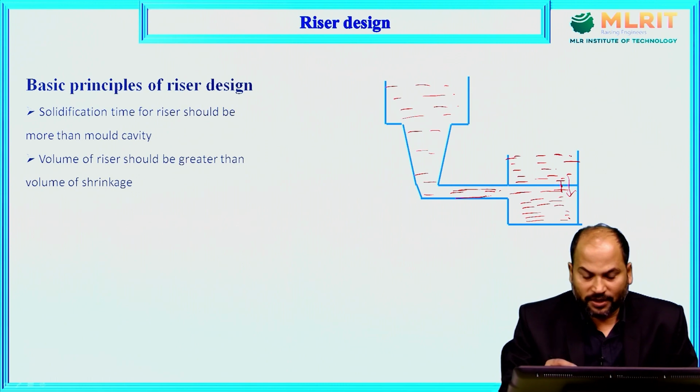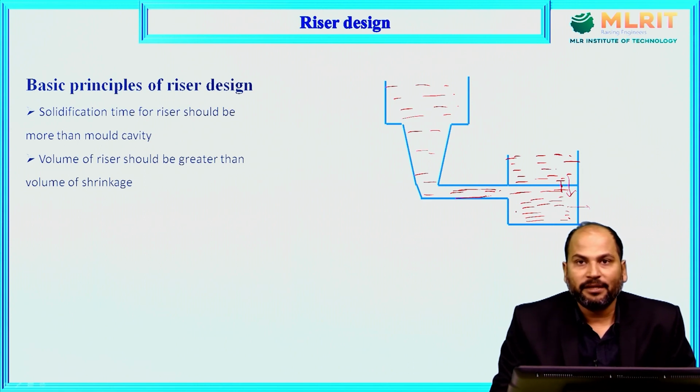When we pour the metal, it goes inside the mold cavity, and in that state the metal is in the liquid state. After some time it solidifies, and as the state changes from liquid to solid, there will definitely be contraction in the volume of the material. Suppose my intention was to produce a particular shape or size of product; because of the contraction, that dimension will reduce. To compensate for that, this riser is used.